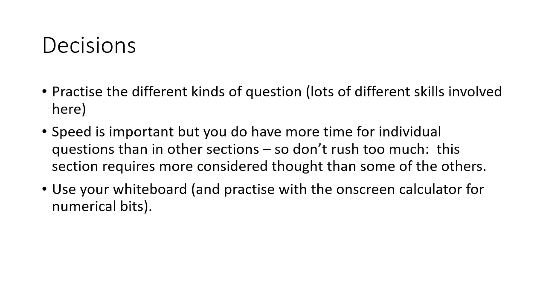So you can see that this decision-making section is a bit different than some of the others in that you get a whole range of very different kinds of questions in this section. So there's a lot of practice that needs to be done here, because there's different skills, obviously very different skills in a Venn diagram question than in a sort of verbal reasoning question like the last one. So there's a lot of practicing that needs to be done to get really good at this.